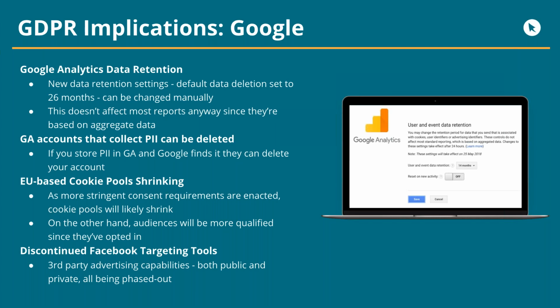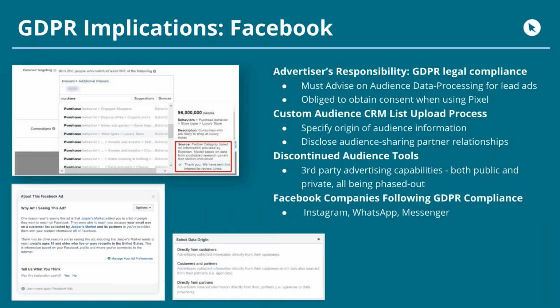And then just quickly, I mentioned Facebook down here at the bottom, but we have another slide for Facebook. There's a lot of stuff that Facebook is doing. The main thing we want to focus on is the fact that third-party categories, partner categories, are going to be going away. So we talked about purchase behavior. This was a linchpin and a key type of targeting for a lot of people when they're prospecting on Facebook. But again, that's going away in August, September time. So as we talked about in a previous slide, just be aware of that.